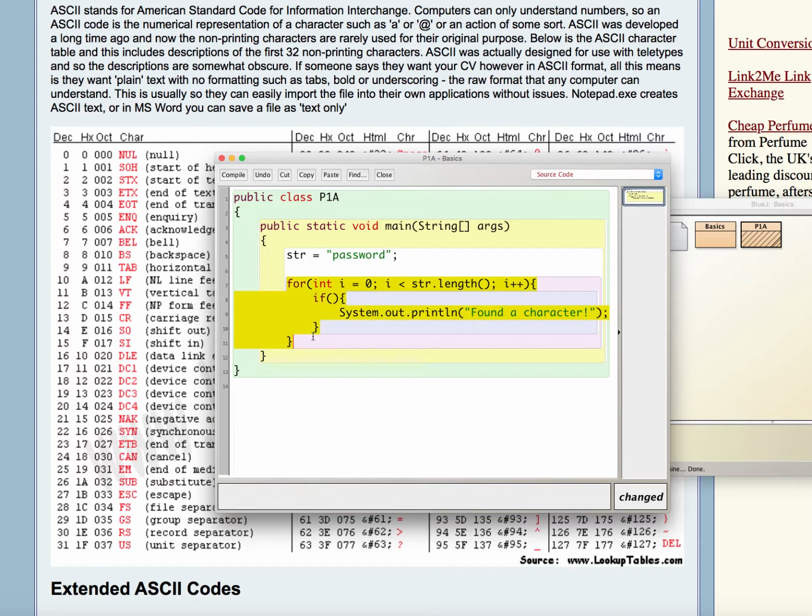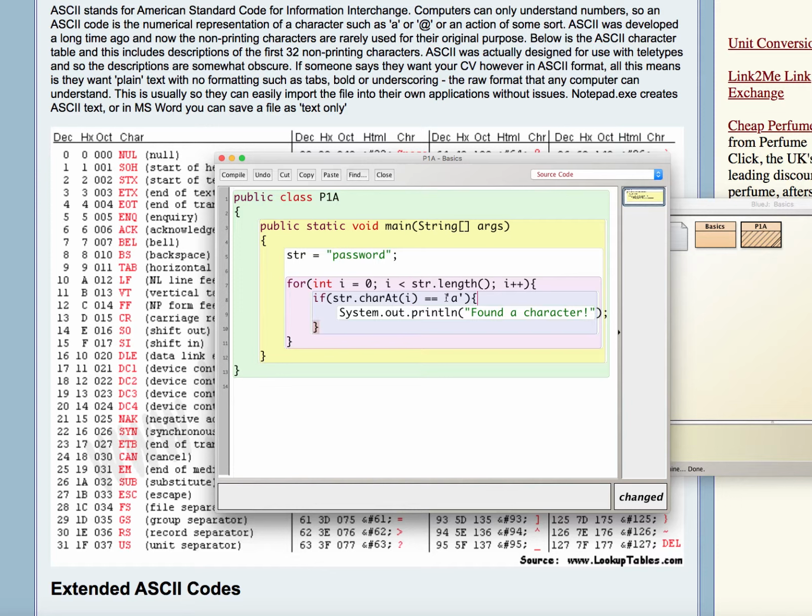What you want to do is iterate through the string length, and on the if you're going to say str.charAt(i). So charAt(i) is going to give you the character at 0, 1, 2, 3, 4, 5, and so on. So you could say if it equals a character, like the letter A, and this will return true if the character is an A. It would return true here on the second character of the str.